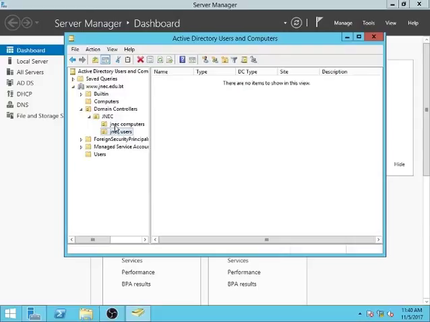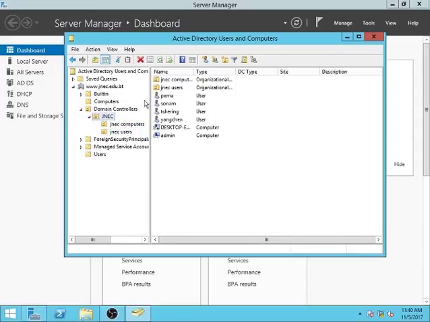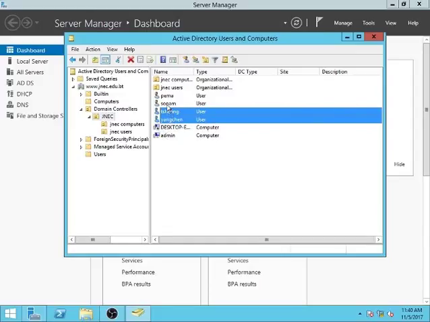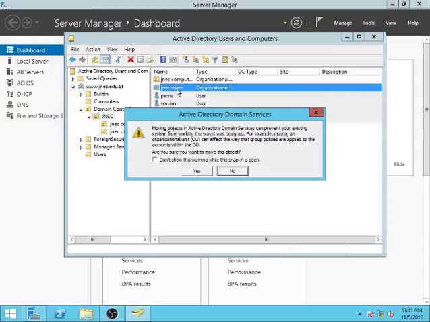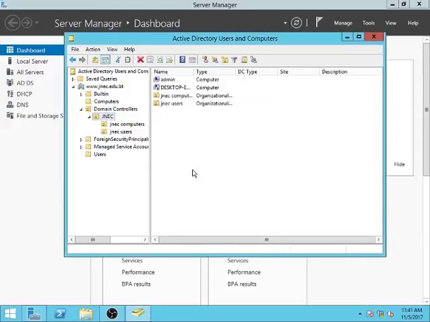Now we can see that we have created two different OUs within the GENEC OU, and let us move the users to the GENEC users and computers to the GENEC computer, and organize it in such a way that it looks perfect. Let us drag the users to the GENEC user, and then the same warning message will be shown as we have seen earlier, and we can say yes.